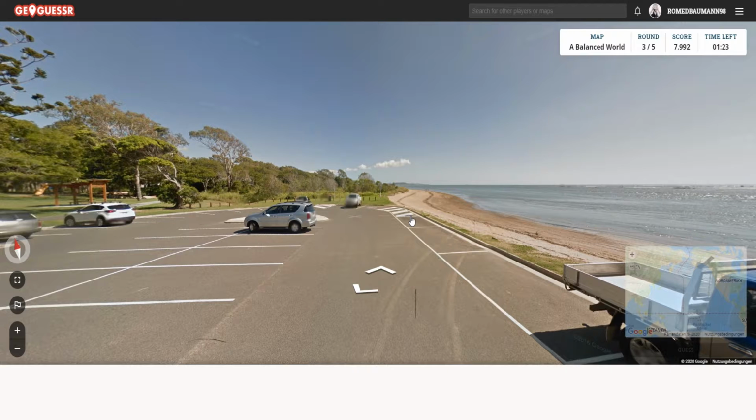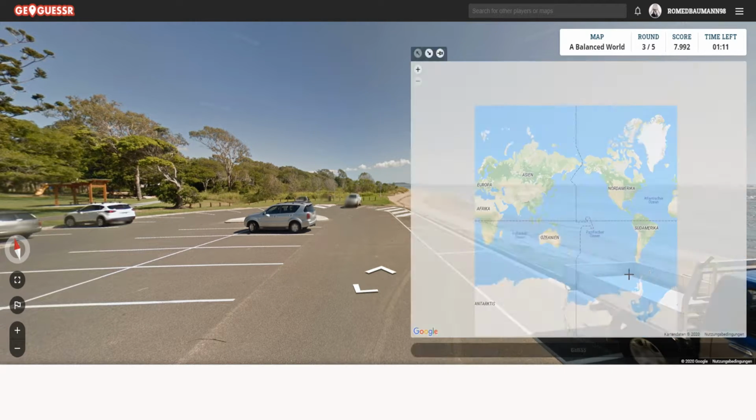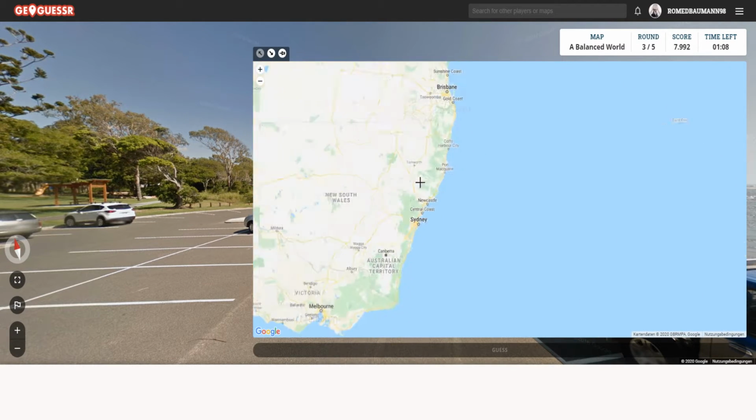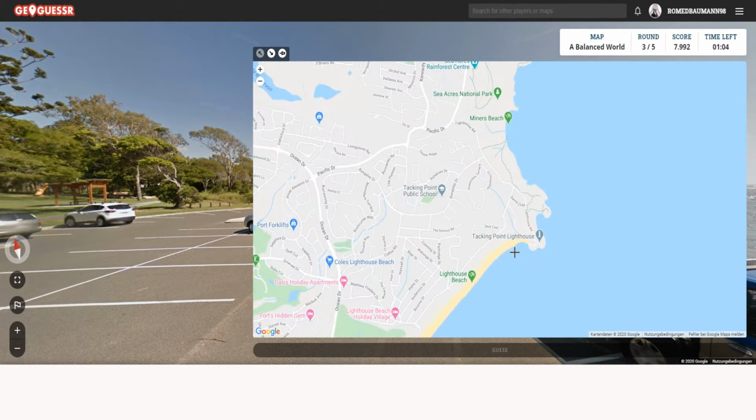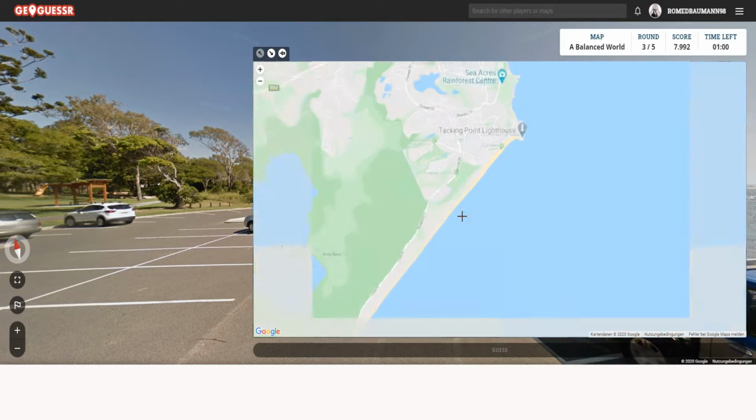Is this Australia or South America? No, not South America, South Africa. There's sea to the east. I kind of want to say it's Australia. Question is, where would I place it? Somewhere on the east coast. Port Macquarie? Is there a lighthouse I can spot? No, of course not.